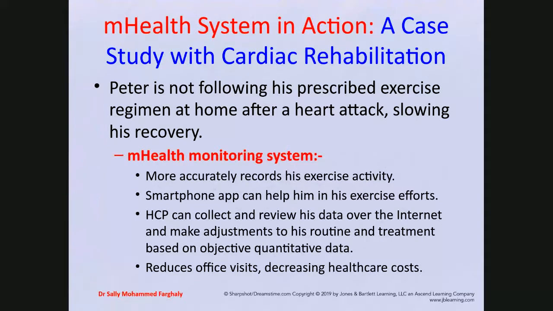And this helps me finalize the decision of care for the patient and then it will help to reduce the office visits and decrease healthcare costs. Using these mobile apps in this case will reduce the cost of healthcare service, reduce the cost of transferring the patient from the home to the healthcare setting, and reduce the office hours with the healthcare providers.